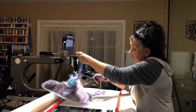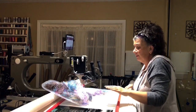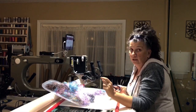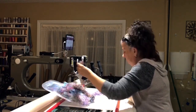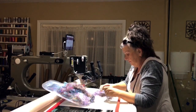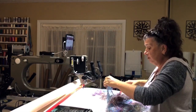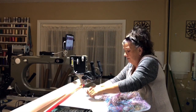And I actually think this part's kind of fun because you can decide color schemes at this point. Apparently in the past month and a half, I've quilted black metallic, turquoise, purple, cream, and brown, a lot. So I'm just gonna lay that out. And I want about a fat quarter size of the fabric that I'm gonna be creating. So I'm gonna do this all across this piece of Solvy.